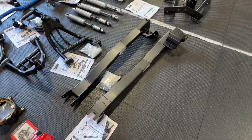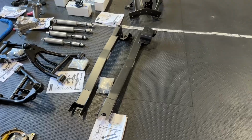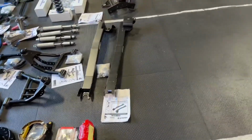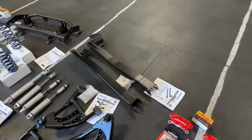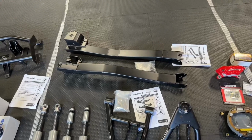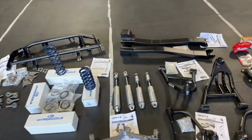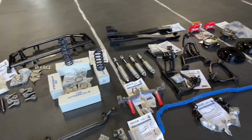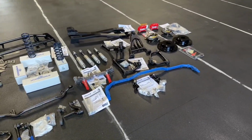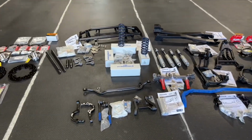Yeah, then we have our subframe connectors here. Once again, these are bolt up. Went with bolt up because, like I said before, I don't know how to weld. I could have somebody weld it for me, or I can just buy a kit that bolts right up and does essentially the same thing, right? So for me, this made sense. So I got that. Pretty much, it's a whole RideTech suspension, Wilwood brake system, and, you know, modern technology on a 69 frame. Let's see how it does.